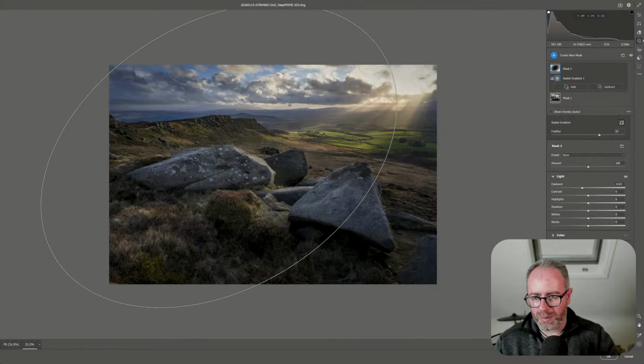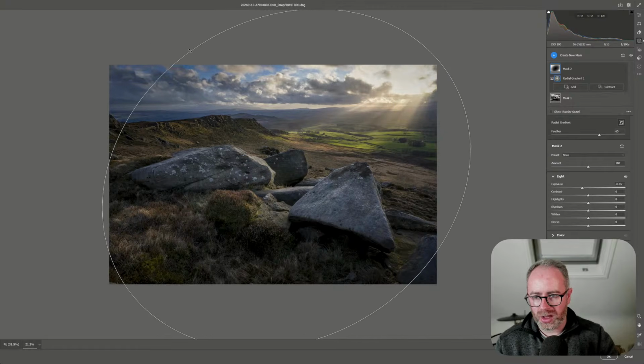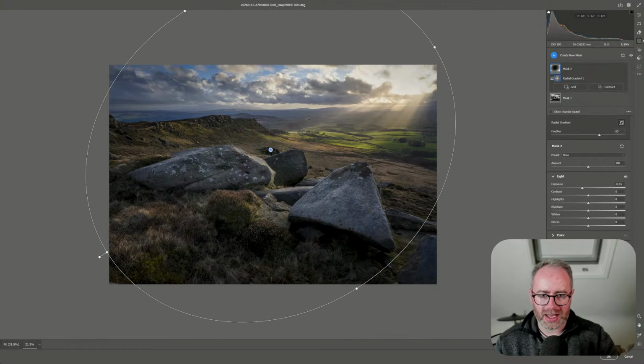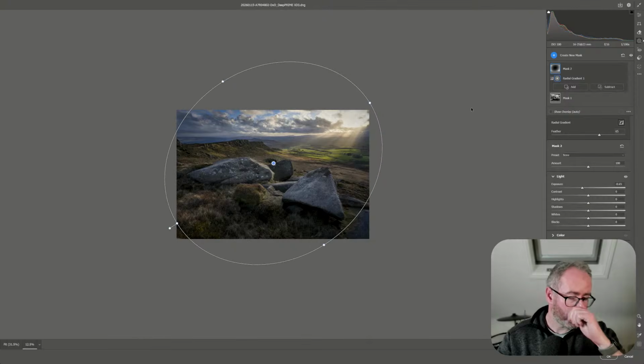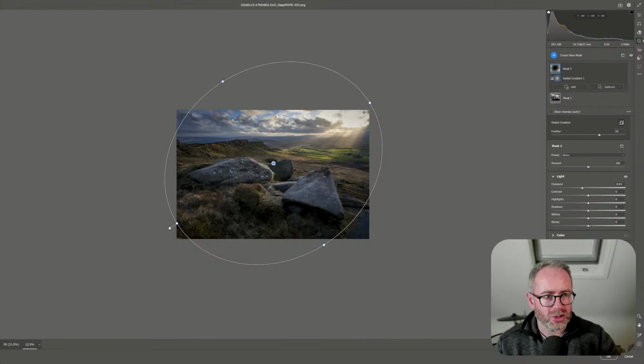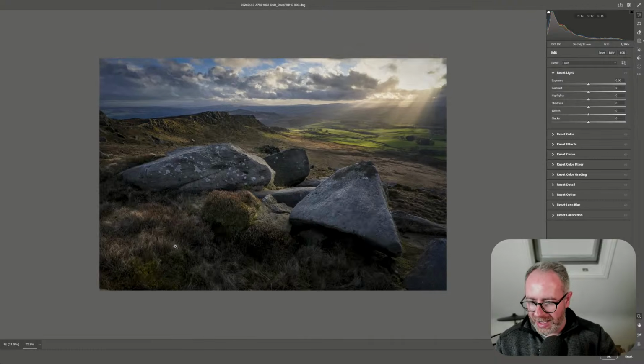This side of the frame up in the top corner is too dark. It's too much of a difference versus that side. But that adds a nice little bit of contrast and pulls my eye towards these rocks, makes these rocks seem brighter, which is what we're here for. These rocks are what's important in the shot here.